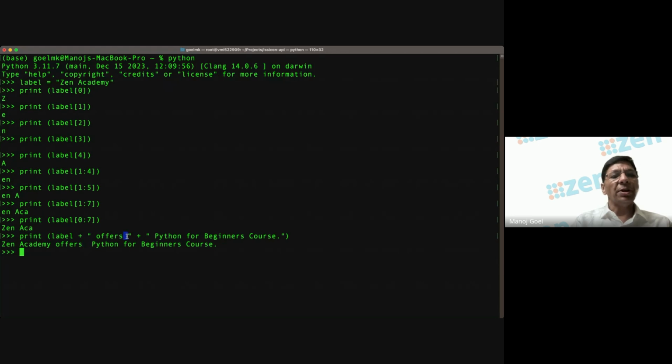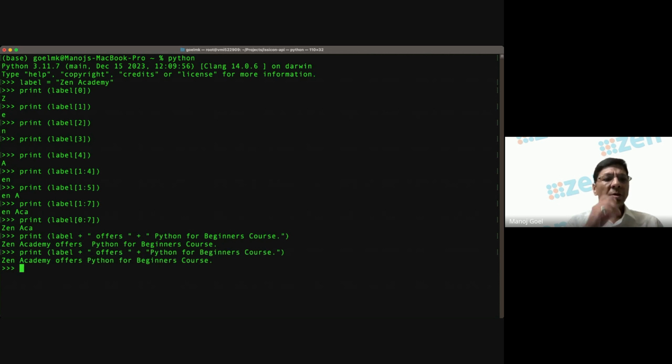One is coming from here and one is coming from here. Okay, so you can do a little bit of formatting as you do these things. So you will get to know. Okay, so I removed one space. Clear? So concatenation is something you can easily do using the plus character in Python.